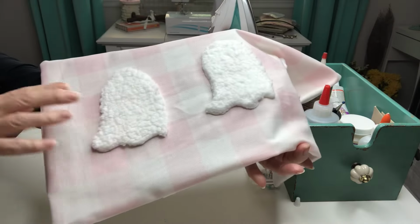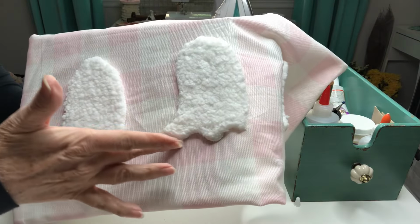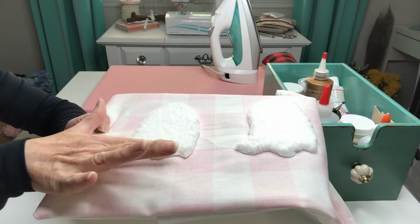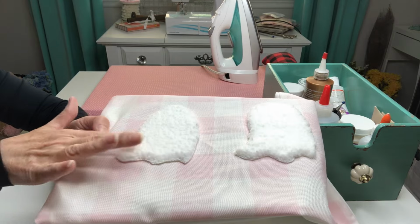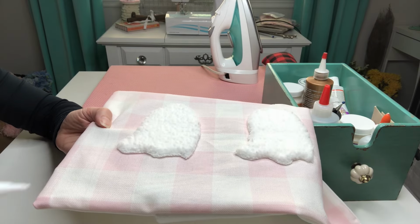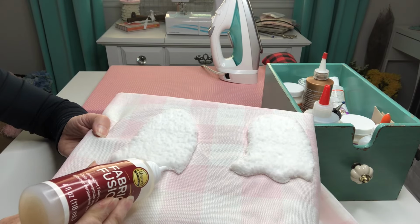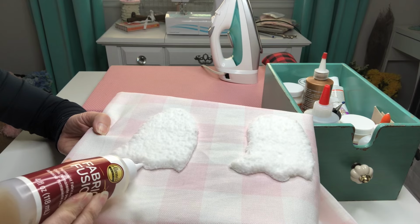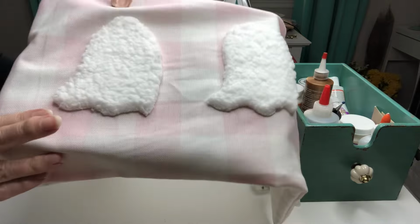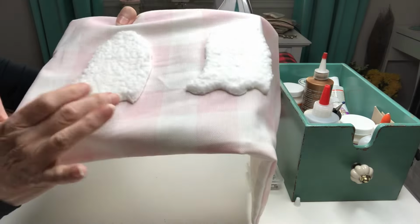After gluing the rest of the ghost down, I'm going to show you how I come back in and make all of these edges a little more defined all around. I'm going to take my finger and lift up the pile. Then I'm going to come back in with my Aleene's glue and run right along the tip, making sure that I don't get it on the fabric below. Then I lightly pat it in with my finger, and that gives us that nice definition while sealing in the cut edges of the fabric.